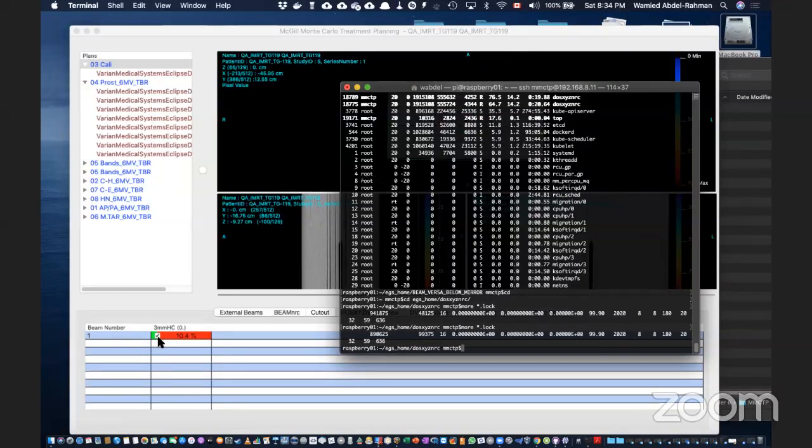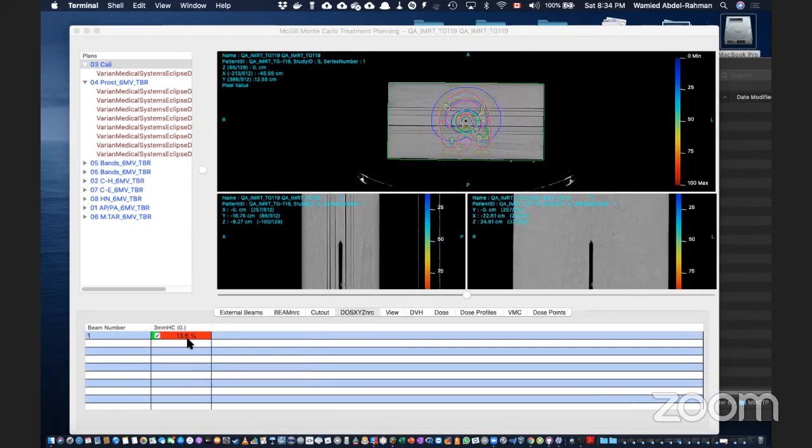Also here, this is going to monitor the progress. Basically it's sending SSH to that machine, reading this log file and giving you an estimation.